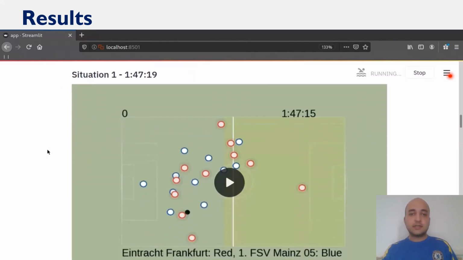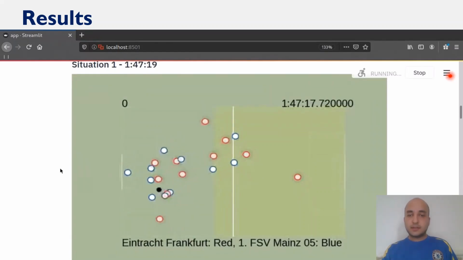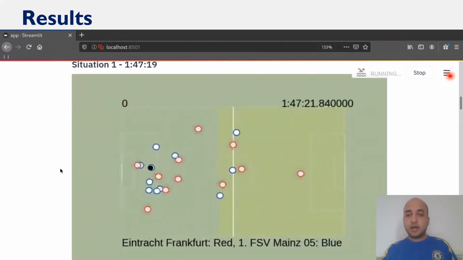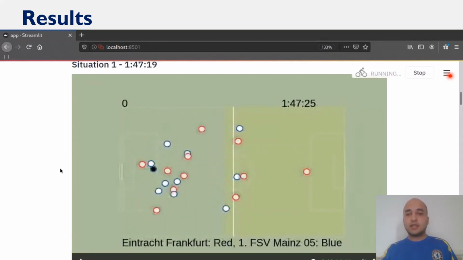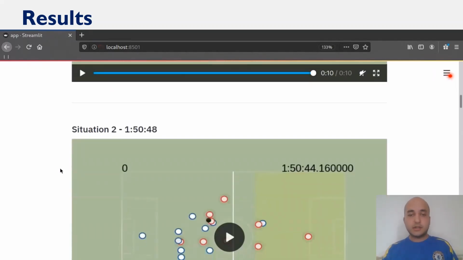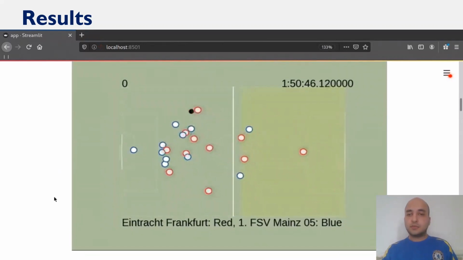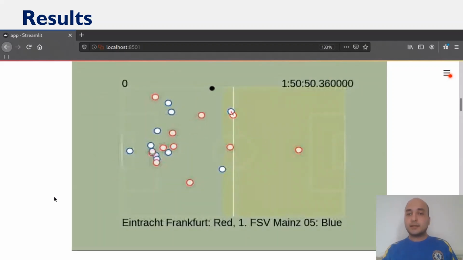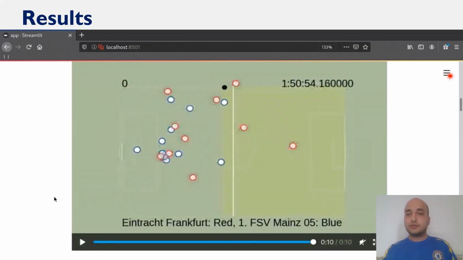So here we see the moment, at the first hour and 47 minutes of the video that we have. And here is when the blue team, which is Mainz, wins the ball. And here you can see there is no man marking, and there is also no numerical superiority in the active area, the light green area. And we can go to the other moment. This is exactly the tool that we promised at the beginning of the presentation. The user can have an automated and scalable tool over multiple matches to have access to video sequences.